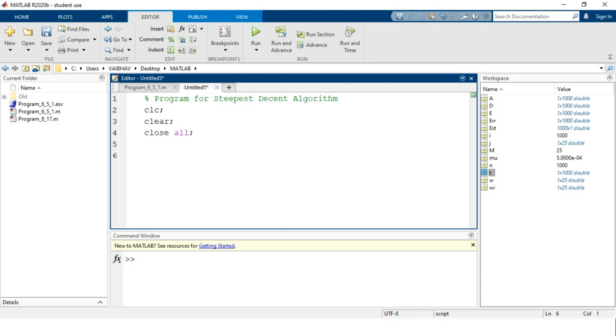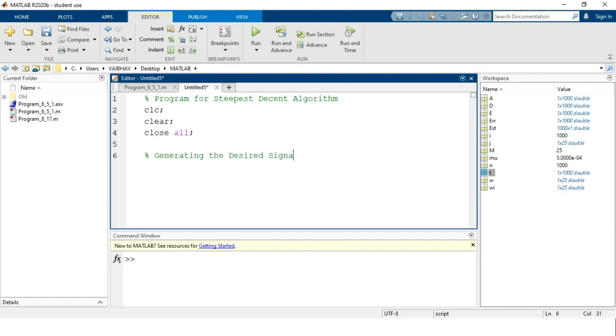Now, as in the previous case, here again we require the desired signal, the signal corrupted with noise, and then we shall develop the mathematical logic we have studied for the steepest descent algorithm here. So initially generating the desired signal.